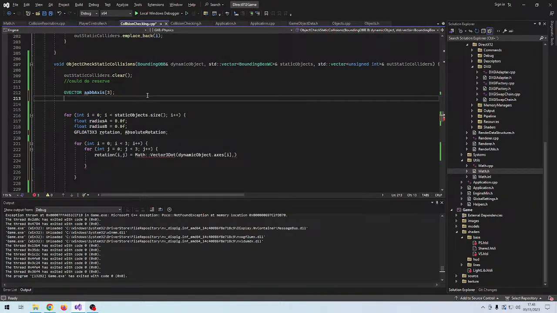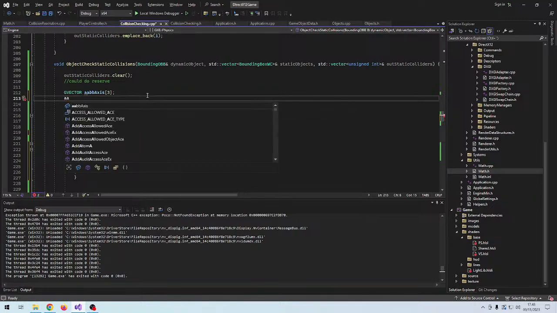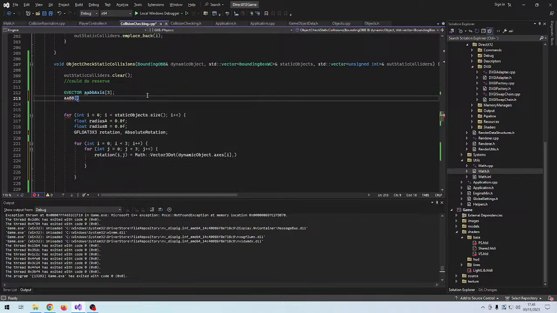Anyway, we create an array of OBB axes. The x-axis, the y-axis, and the z-axis for the OBBs, which we already know will be these vectors.